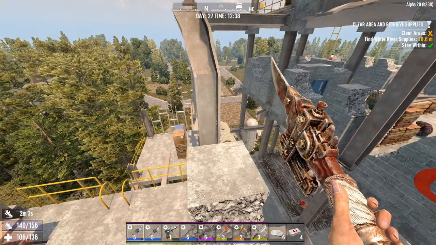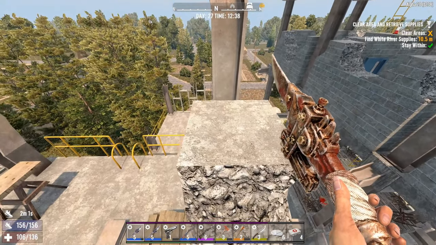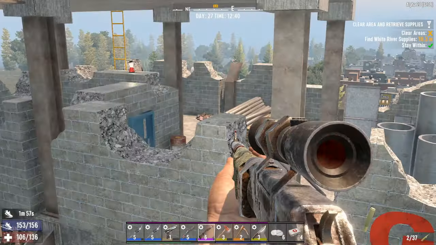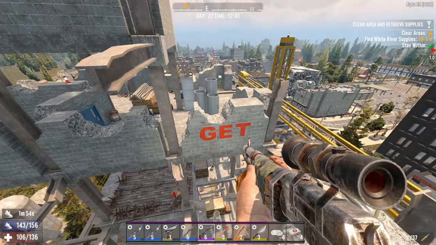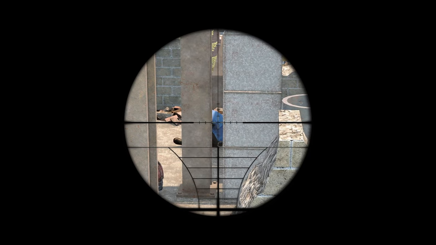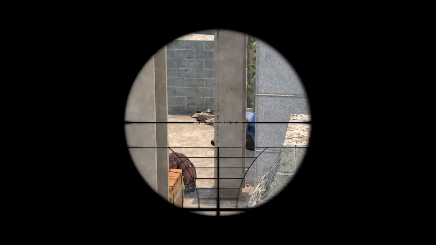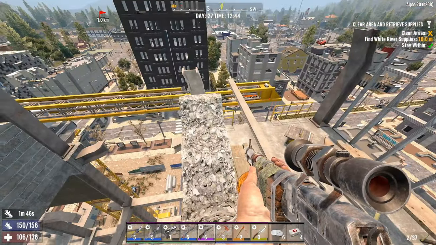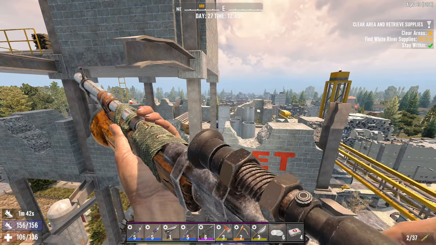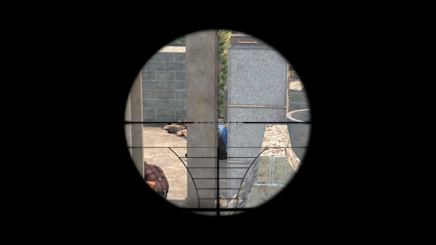And you know what? I have a feeling I can aggro these guys over here. Except... That looks like a cop. Can I hit his head? You know what? I'm just going to reload first, and then I'll take you on.